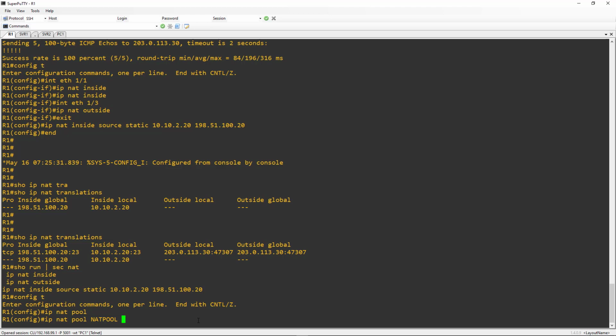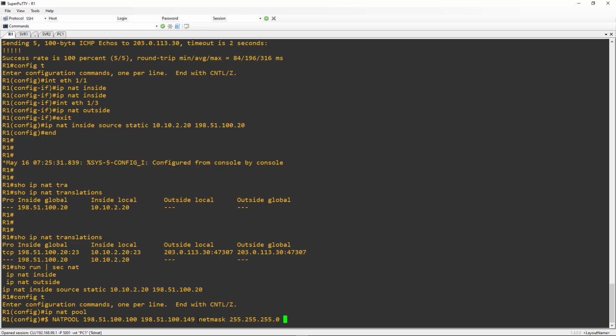All right, so let's go ahead and say our pool starts at 198.51.100.100. So we're going to start at 100, and we're going to say 198.51.100.149, and we're going to say a netmask. Now, the netmask piece is interesting, right? Because with the netmask, we certainly don't carry netmask information within the packet header.